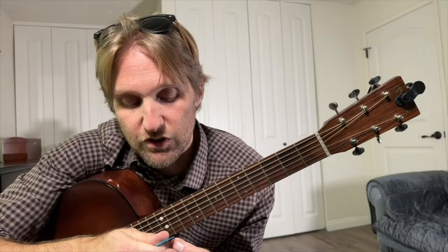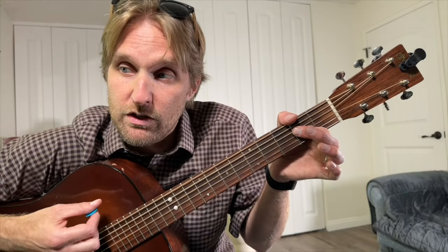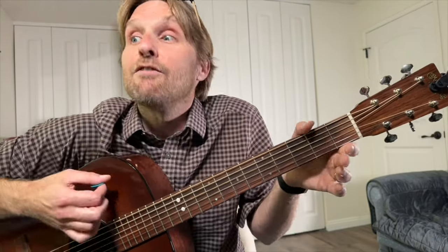Did you notice there's a little sneaky thing I'm doing that I didn't tell you about? What I'm doing is on the last strum up of each chord, I'm actually lifting up my finger and playing the open strings to prepare for the next chord. So for example, look, when I switch from A to E, I'm going down, down, up, up, down, lift, E, down, up, up, down, lift, A. See that? I mean, it's not mandatory, but it makes it so much easier. It sounds pretty good when you're up to speed.